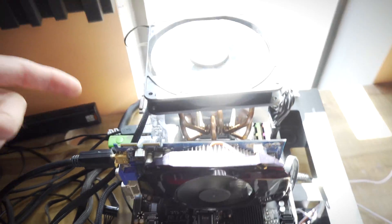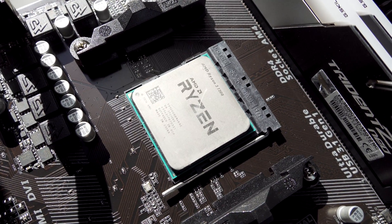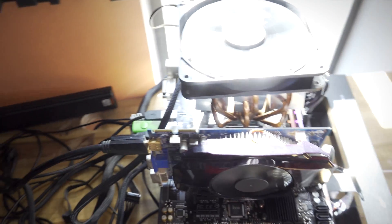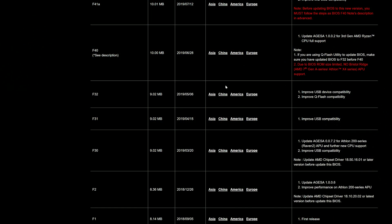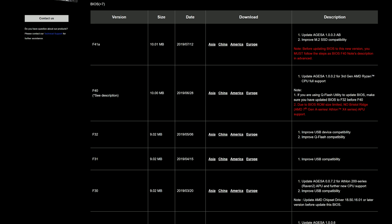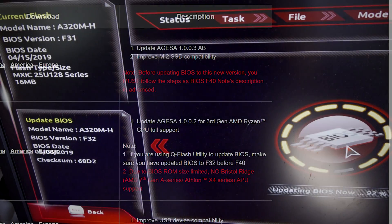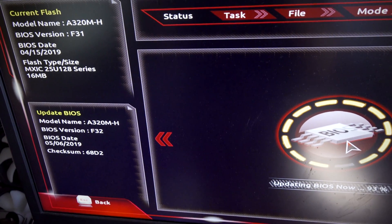What I've got here is a Ryzen 3 1200 CPU. If you don't have one of these older CPUs and you're going to buy a motherboard, you can request that the person who sends it out updates the BIOS for you. In this case we've actually got to update the BIOS twice in order to get this CPU supported, because with the newer BIOSes the file sizes weren't big enough to support all the new CPUs, so they had to drop support for older APUs — I think it's the Bristol Ridge APUs — but that didn't really matter since they're way inferior to like the 2200G or 2400G.